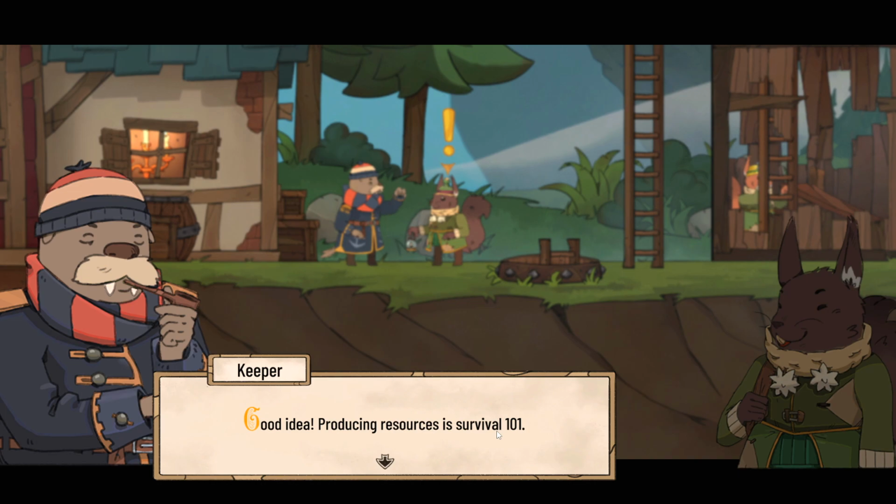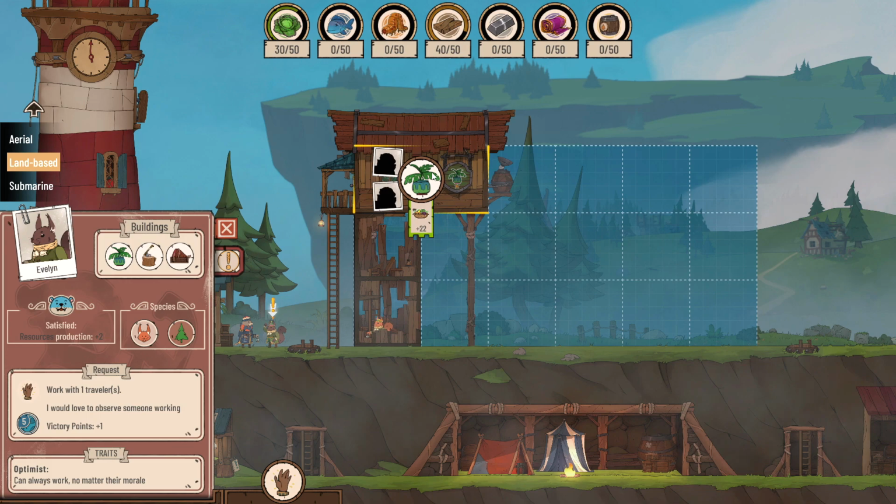Alright, well, go ahead and forage, I guess? Yeah, get up into the greenhouse. I mean, it's more of a brown house, but, like, I get what you're saying.